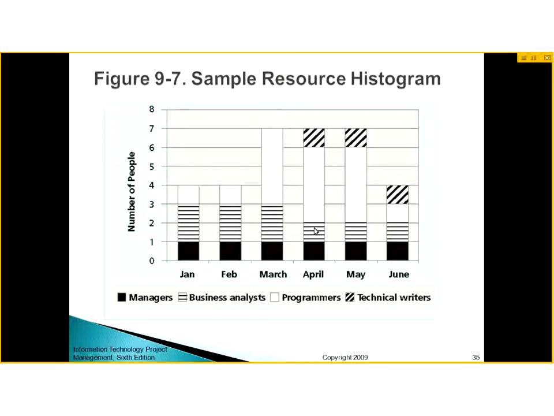So now you require 1 analyst, now you require 4 programmers, and 1 technical writer. So something may have been ready by now, so you may be interested in making the reports about it as well. In May you will go with the same structure, and in June you require 1 project manager, 1 business analyst, 1 programmer, and 1 technical writer. So this is how you will be going with your project.